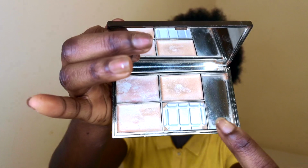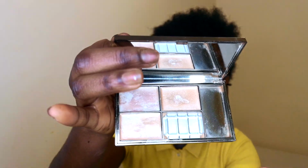Okay, so I'll now be applying highlighter and I'll be using Sleek as my highlighter. This is what the inside looks like. I lost this one, like this one just broke off, so yeah. And I'll be using this brush that I got from Primark, so just be using that to, you know, apply my highlighter.